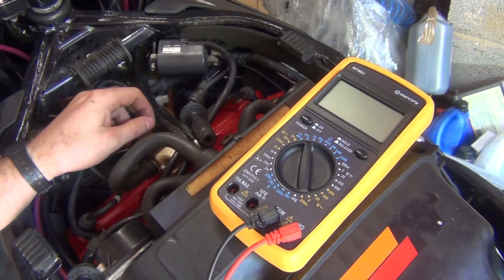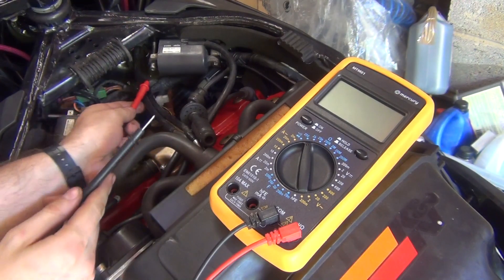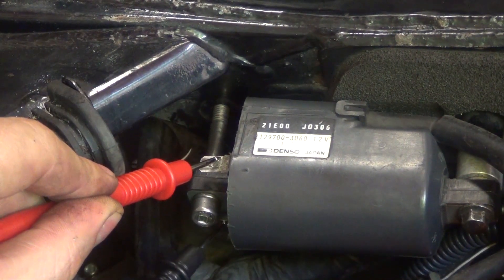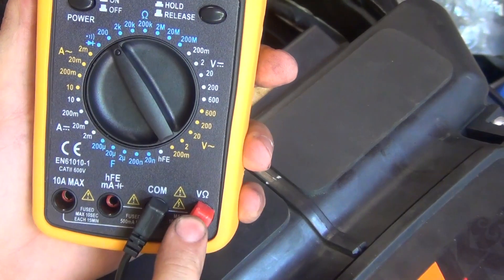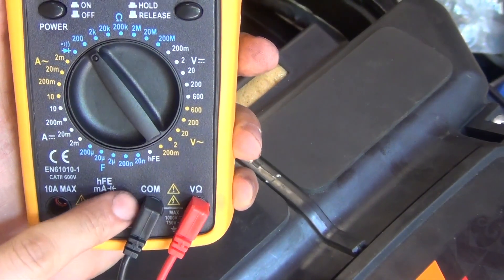To check the primary windings, you're going to grab your sticks and touch them here — both of those coming out from the coils. There's one here and one underneath, so you would literally touch it. Now let's have a look at how to set up your multimeter. The red wire goes to ohms — you can see the ohms sign here — and the black wire goes to COM.